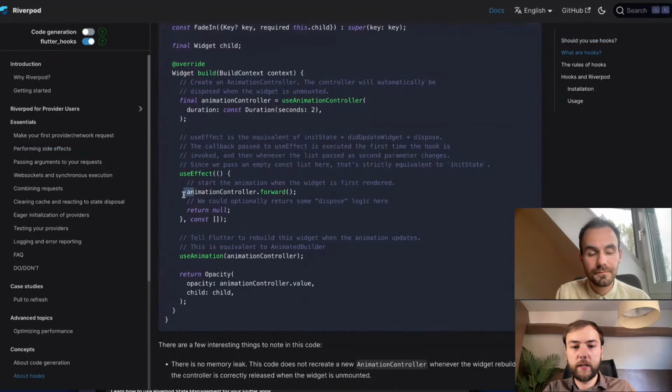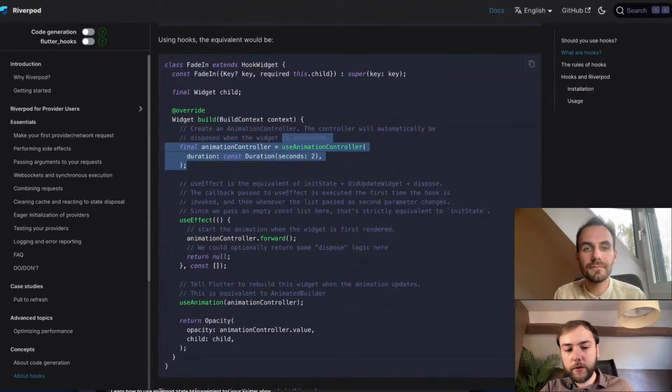For example, you can check this checkbox if you want, and you'll see what it does, like use animation controller. Although I would say, if you're brand new to Riverpod, I would suggest not using it, mainly because hooks add their own layer of learning curve, and you likely want to just start learning Riverpod first, maybe get familiar with it, and then in the future, if you want to get fancy, you can try it. So that's why in the documentation it's disabled by default, but you can opt in if you want.